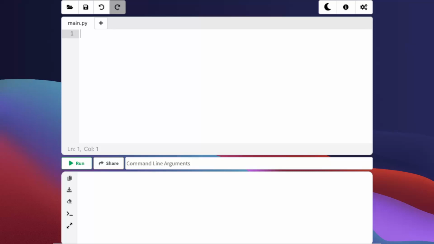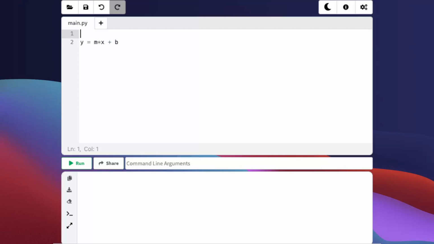So let's start off with an easy example. If you learned some elementary math back in school, you would know the equation y equals m times x plus b, which is a linear equation. And to write it, we usually write y equals mx plus b, right? Except the computer doesn't know what m, x, or b are, so you have to tell it.